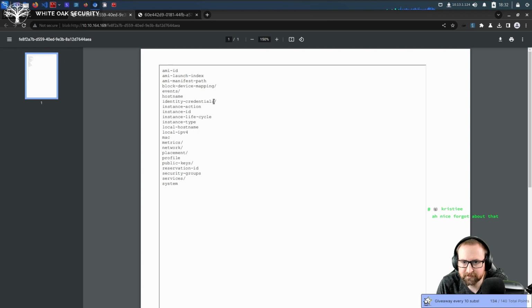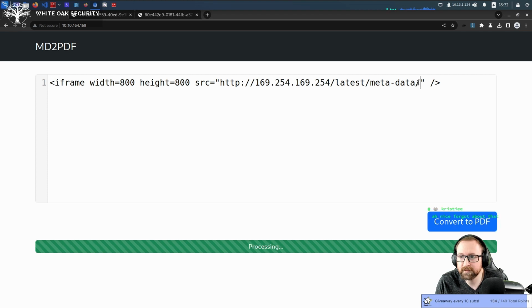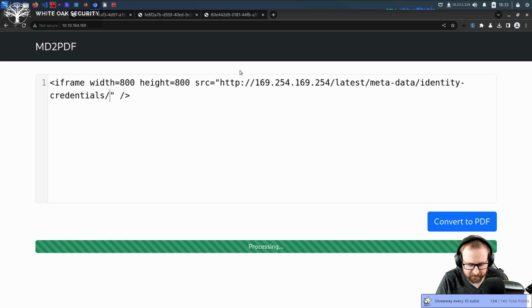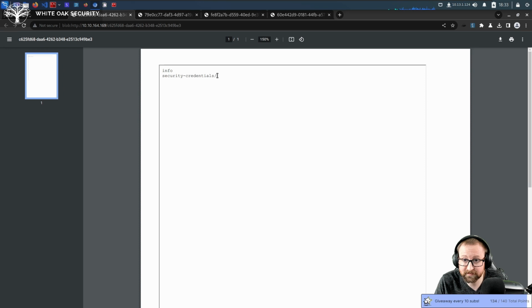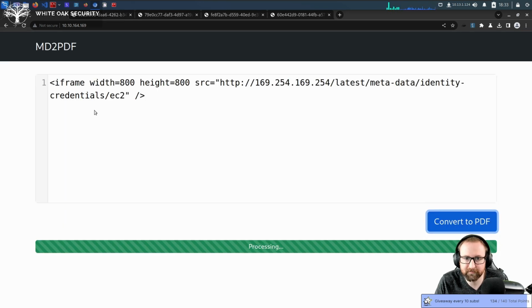It might be identity credentials. So if we scroll down into identity credentials, EC2. The neat thing about this is it'll give you a list of everything you should be able to access. Security credentials. Well, let's just do info.